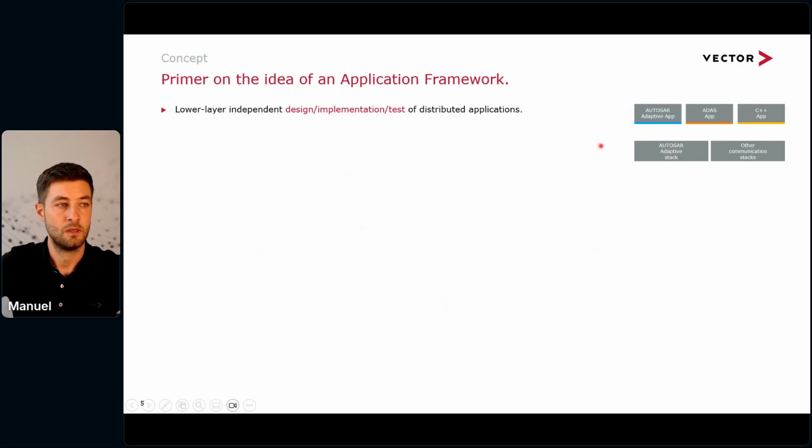And this is exactly the situation we want to break up, to provide a solution that allows lower-layer independent design, implementation, and test of distributed applications. And this leads to this thin but new layer in the microprocessor stack, the application framework, here marked in red.